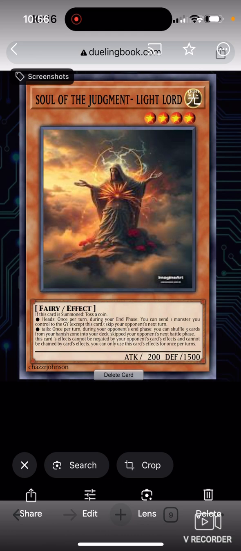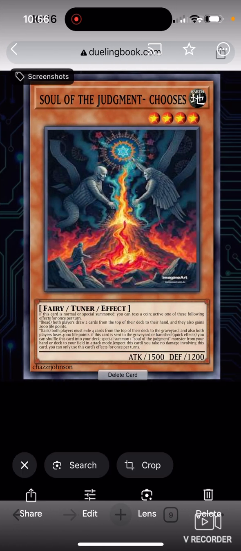And then Light Lord basically represents either being greedy and just skipping your opponent's turn, or the peaceful route.